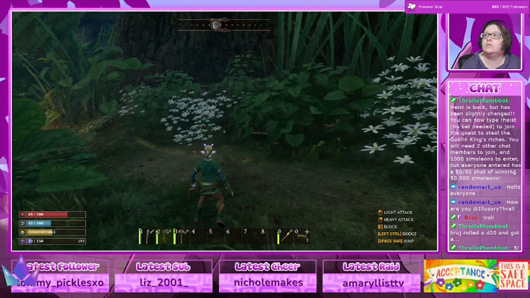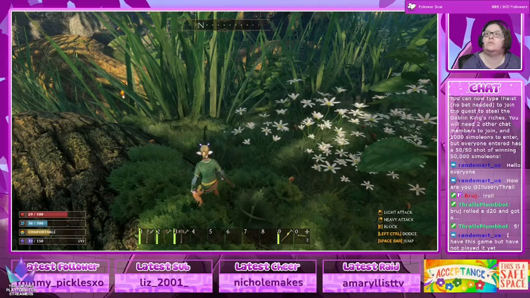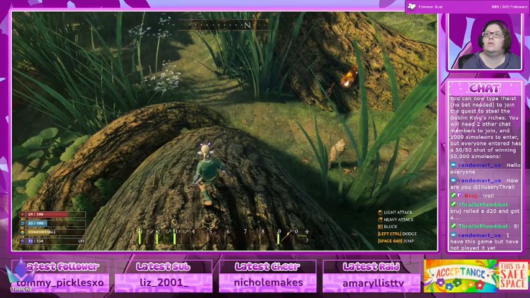Okay. That heads that direction. So that goes that way. I don't want to go that way. Let's see what's over this hill. Oh, here's an owl. What does this one have to say?